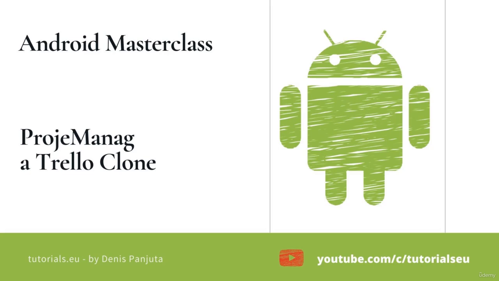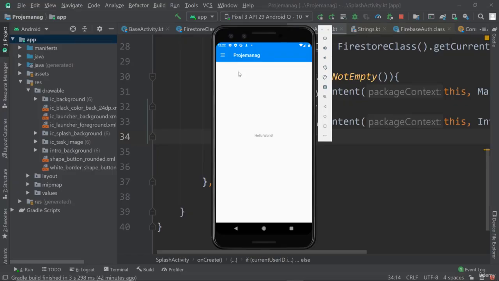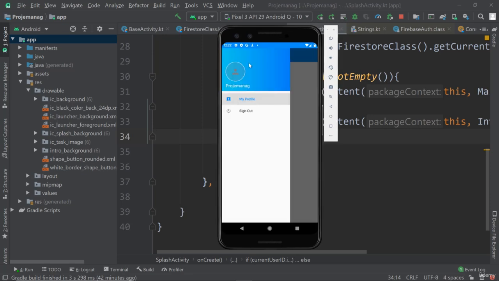Welcome back. In this video and the next, and probably the second next, so the next two or maybe three videos, we are going to set up this functionality here where you can swipe something from the left. Well, it's a little more difficult with the mouse than it is on the actual device. So you can open up this setting here or this drawer in which you can then go to profiles, sign out, and then potentially add more stuff later on.